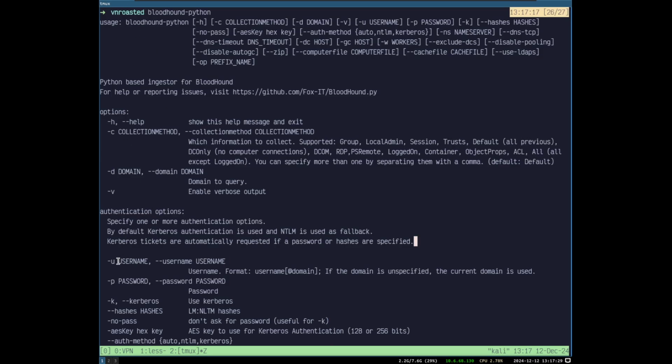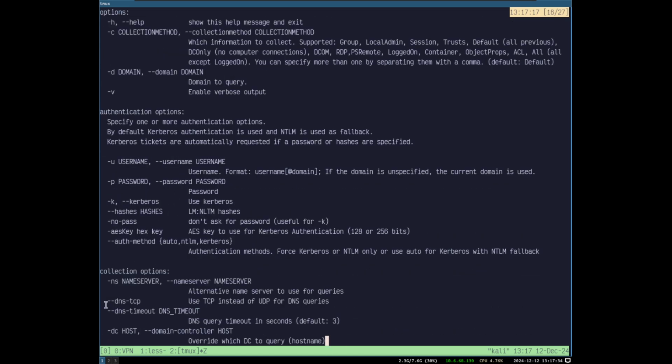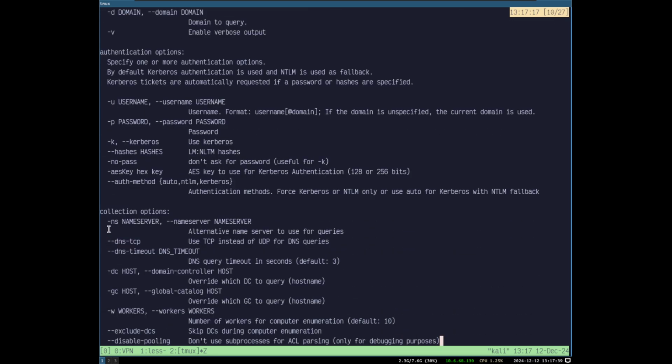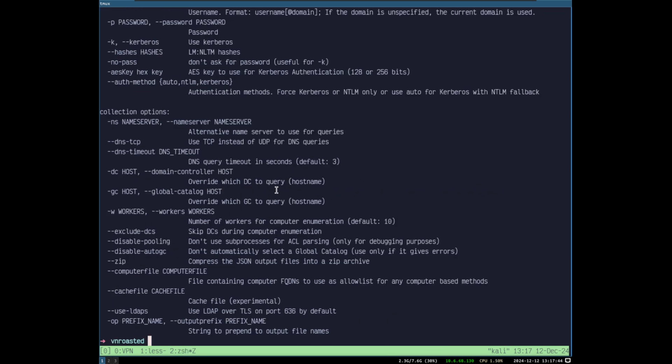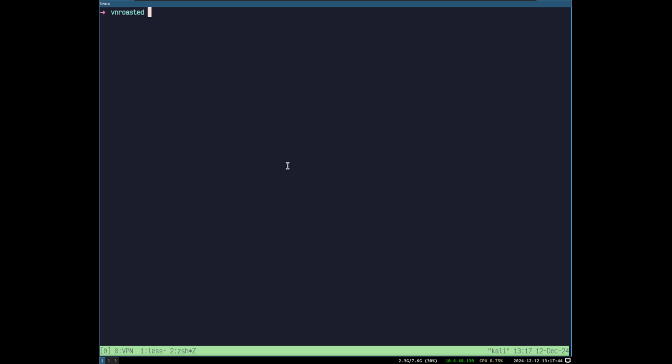So I'm going to give in the username, the password, domain, together with the name server, and also the DC. So let's run bloodhound-python, username being tskid, with the password that I believe is still in my clipboard. Yes, it is. NS, and then we're going to put the IP.